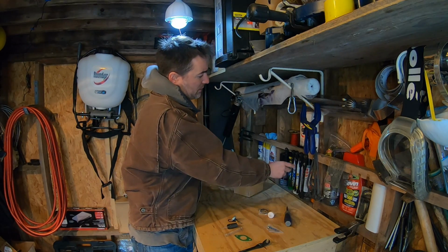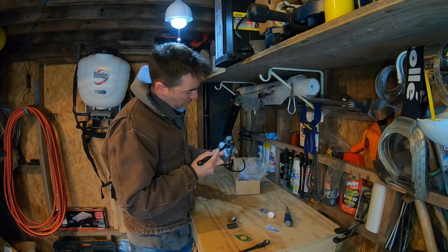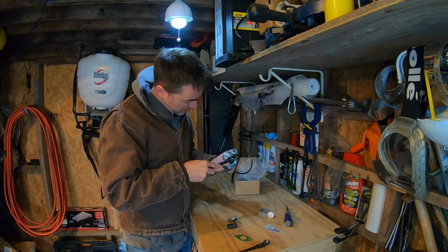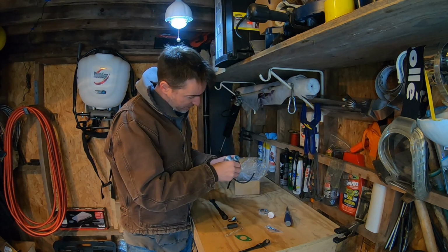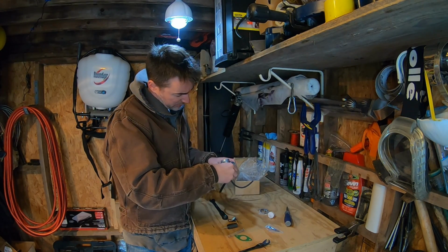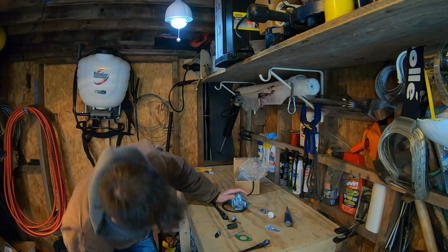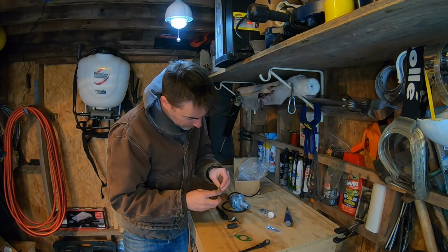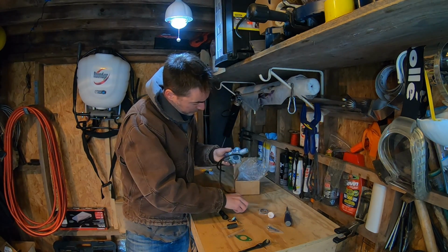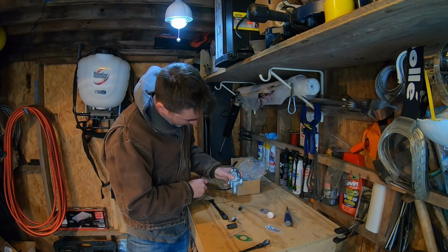And then, let's see, it's not a 12, it's not a 13. The choke cable input, same thing. I'm going to try and just reuse the one we have, because that's working fine. There goes a spring. I do have to get the actual choke itself to fall out. There we go.